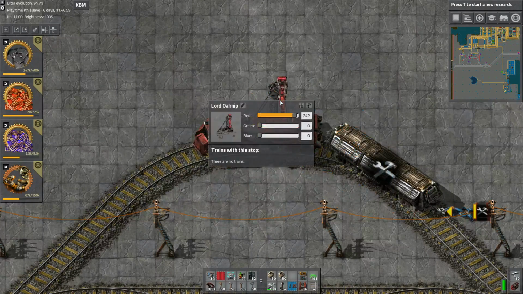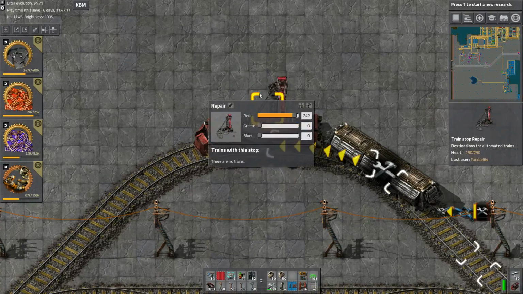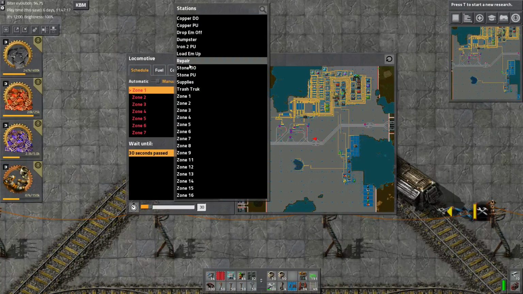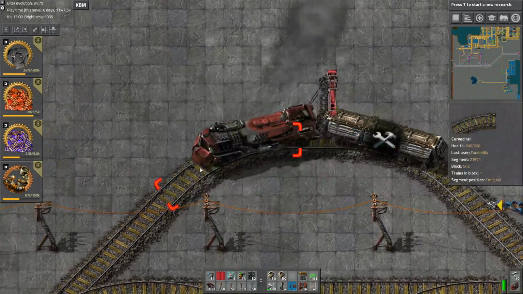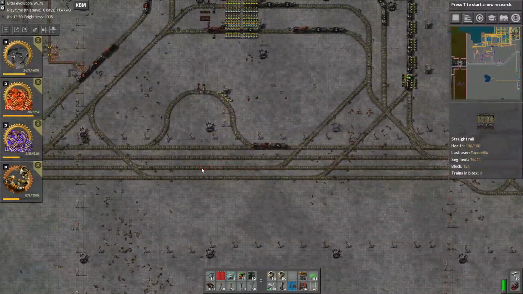And what are we going to call this station? We're going to call this station repair for now. Okay, good enough. So then we're going to add stop to the station, and we're going to add repair, and say time passed for that one as well. Okay. So now the only station that should be active is repair. So if we tell it to go to the station, it's going to find its way back around to the repair station.